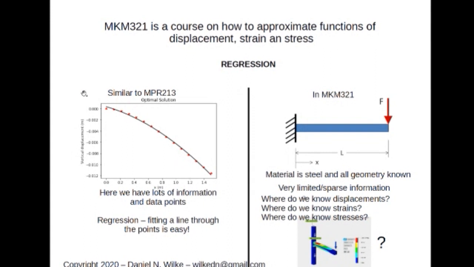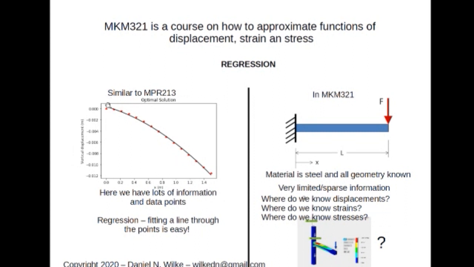That is essentially, once you've got the formula for that line, you have then approximated the data with that line. So you've regressed some function through some information. And the MPR way of approximating functions is really what machine learning is all about, or AI in today's modern world. You have lots and lots of data, and people are putting lots of effort into regressing very complex functions through those data. And in the end, you walk away with a function. You can throw away the data, and you can then ask questions with that function.